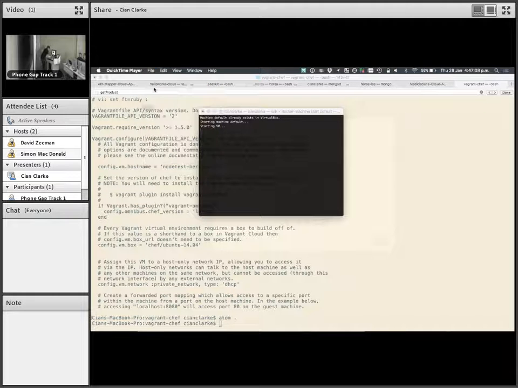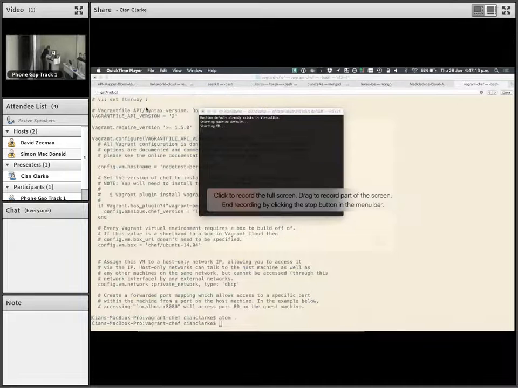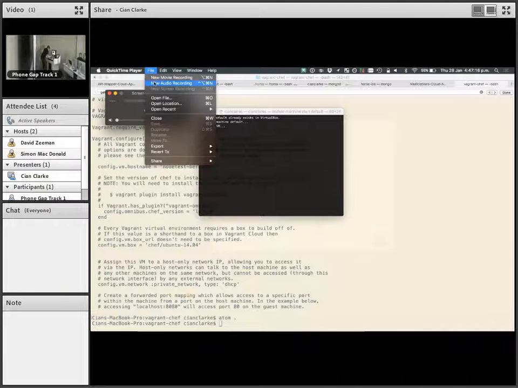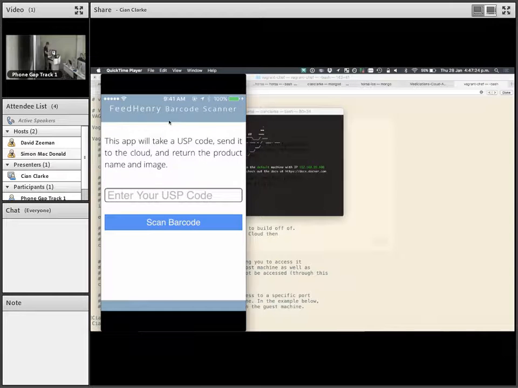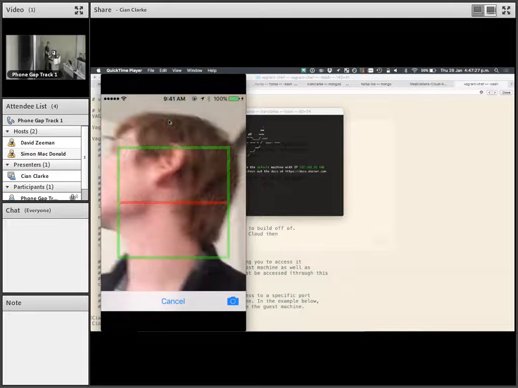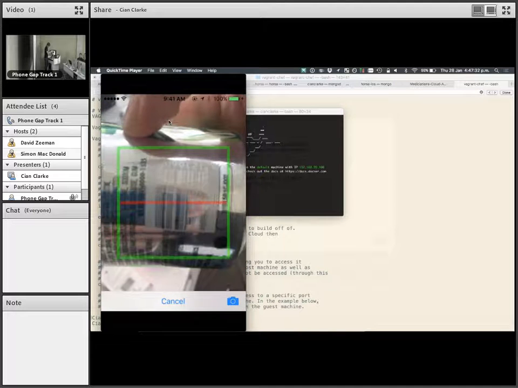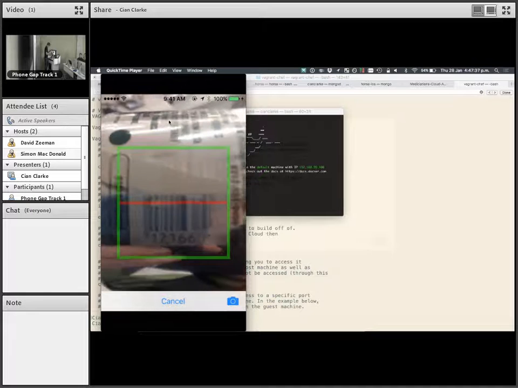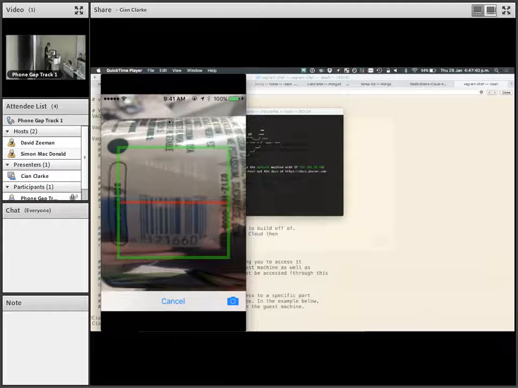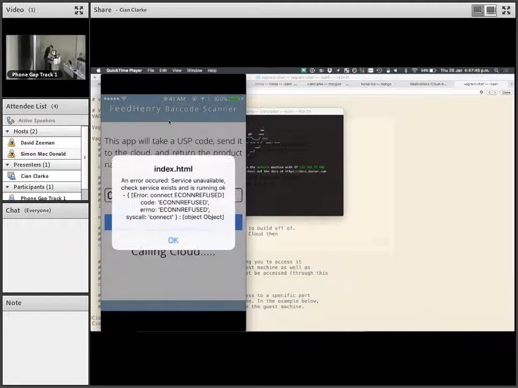No, QuickTime, don't crash. There we go. All right. So here's my barcode scanner. Here's my can of Mountain Dew. Scan barcode. By the way, how weird is it to have a face projected up on the screen? Oh no, it's a white barcode on a silver can. Is that even gonna work? Those are notoriously hard to scan. Oh, it worked. Anybody who worked in retail right now must surely feel my pain, right?